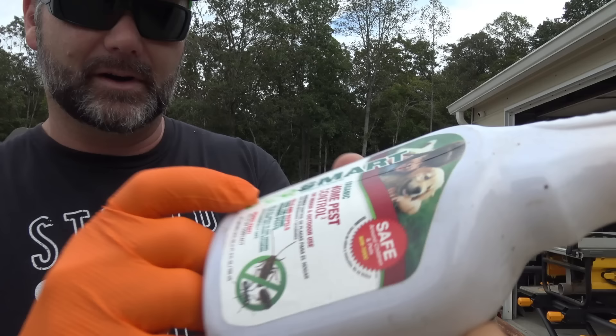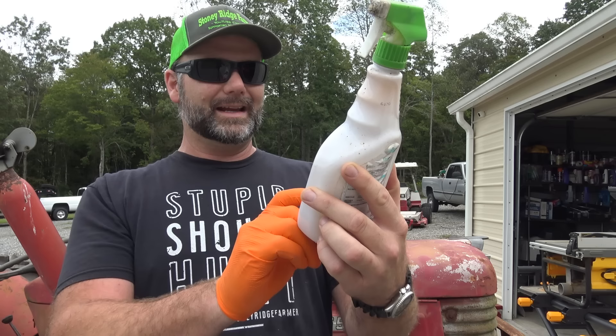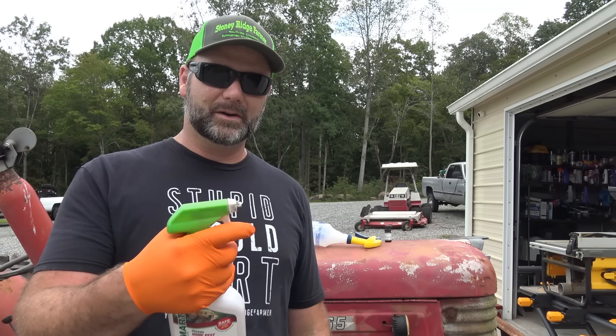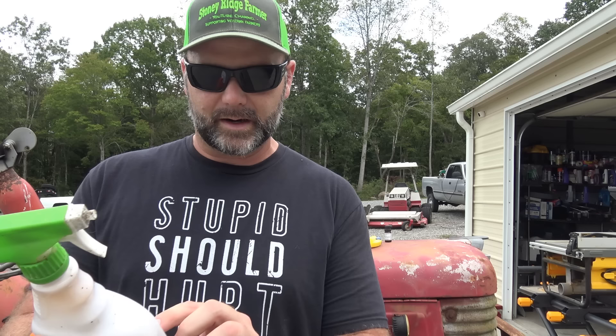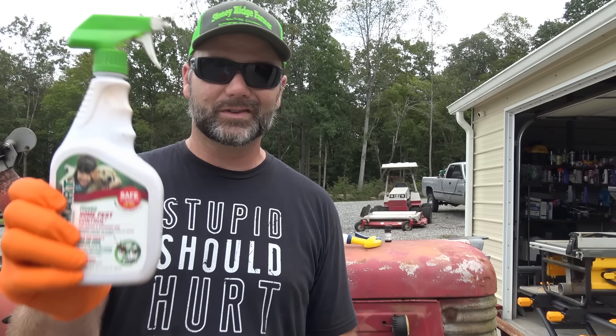This is the main reason I'm wearing a rubber glove. This is called EcoSmart — EcoSmart organic home pest control for indoor and outdoor use. It's got pictures of cockroaches, ants, and fleas on it, but it works for stink bugs too. It kills and repels over a hundred invading species and kills on contact. The natural ingredients include clove oil, rosemary oil, thyme oil, and other ingredients including phenylpropionate. EcoSmart says it's safe around pets and children and non-toxic — though I wouldn't drink it.